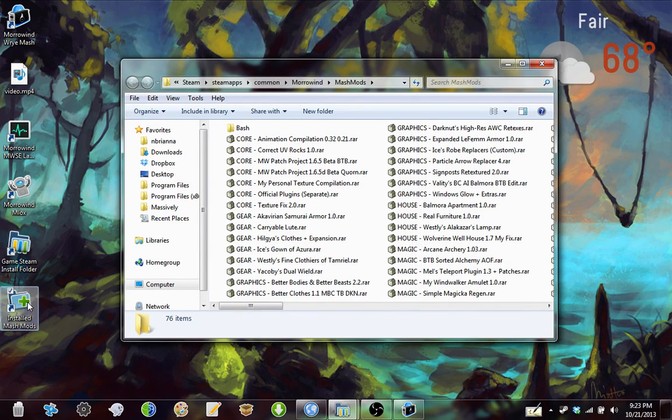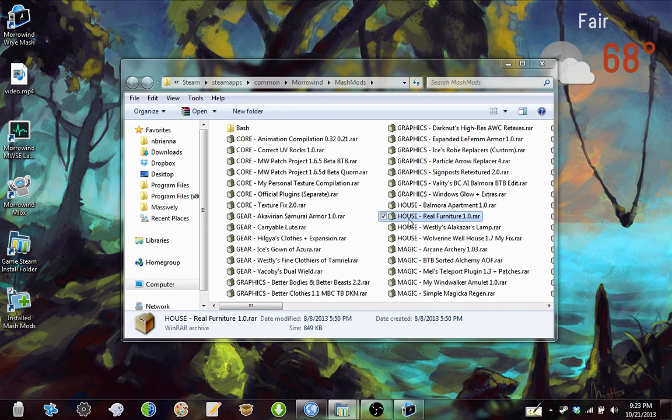All you really need is a zip file or a 7-zip or a RAR, and I'm sure there's other formats that work. You basically put all the stuff you want to install inside of a simple archive like this, following the directory structure I showed you before, and then you can install it from within WryeMash. So I'm going to just open up one of these, doesn't even matter which one it is.